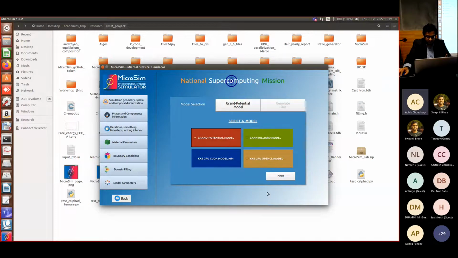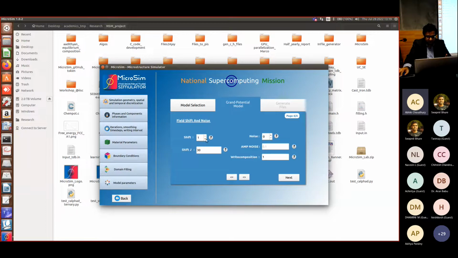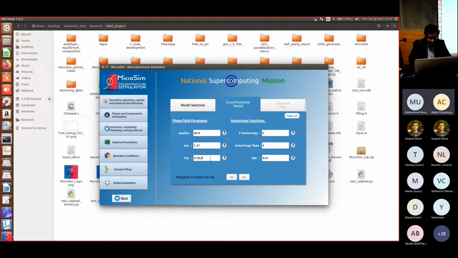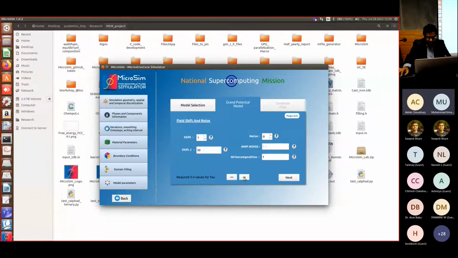Next. So now we go into model specific parameters. Shift is 1. So I'm going to do a moving boundary simulation, and I'm going to shift until the interface reaches 30 grid points in the growth direction, right? So it tells me it needs 3 values for it. Why? Because there are 3 phases, or 3 interphases. So you have alpha, beta, beta, gamma, alpha, delta. So for the 3 interfaces, it asks me for 3 values. Similarly, there will be 3 values for the DAB. And although there is no anisotropy, it's asking this. This is a feature which will be removed in the next point, but presently it's asking for a sanity check.